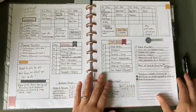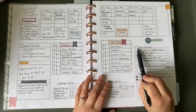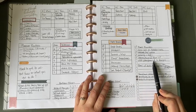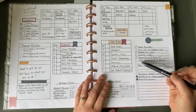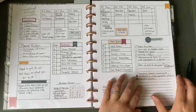And then this was one of my favorite parts. I love when a to-do list has a long line for me, because look, I had to write some long things, and I don't usually want to go down to the next line. So that's something that I really loved about this as well.